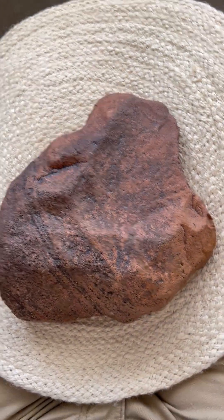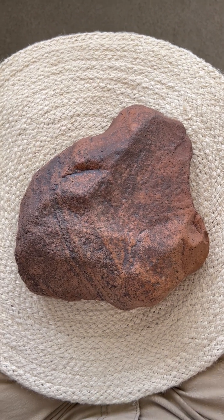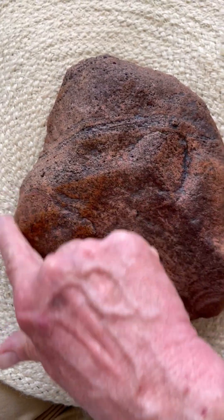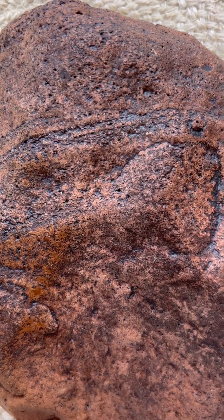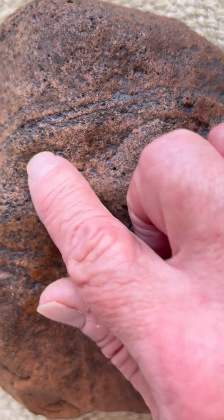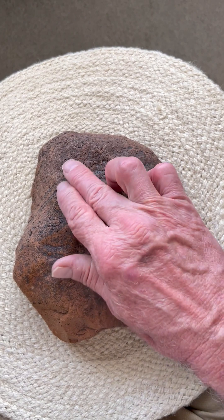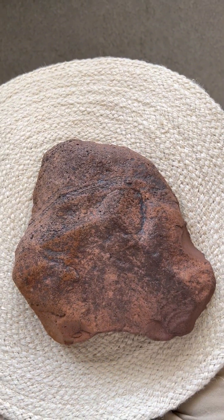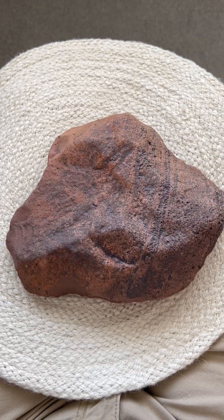And then when we turn it this way, now we have another outstanding mammoth here — this one facing right, the baby mammoth with its trunk right over here. And then we have yet another older mammoth with its big sweeping trunk, eye up here, even some banding carved into that. Look at all that carving — it reminds me of Olmec carving, and yet this is Paleo-Indian. Here's the eye of the mammoth, the big sweeping trunk — that's the old mammoth. This is the big eye and the face looking up this way. What an outstanding Paleo story stone.